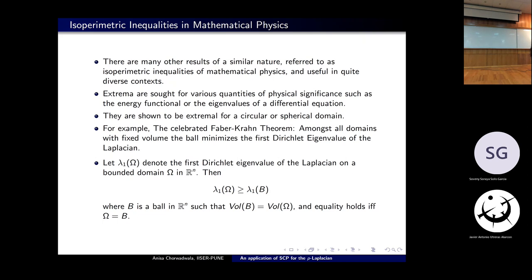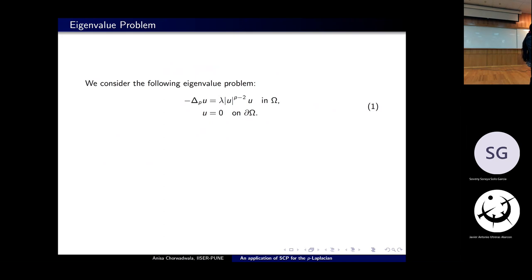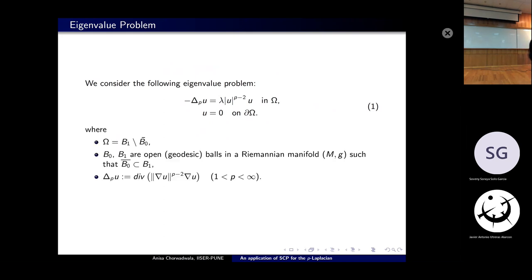So like the isoperimetric inequality, there is also an inequality here, which becomes equality if and only if your domain is a ball. And the admissible family of domains is the one with fixed volume. So the eigenvalue problem that we are going to consider for this talk is the following. I'm taking the p-Laplacian, which I will explain. The p-Laplace operator, when it acts on u, is exactly this particular differential operator, where p is between 1 and infinity. Notice that when p is equal to 2, the p-Laplacian is the familiar linear operator, namely the Laplacian. But in general, for any other p, it's a non-linear operator.